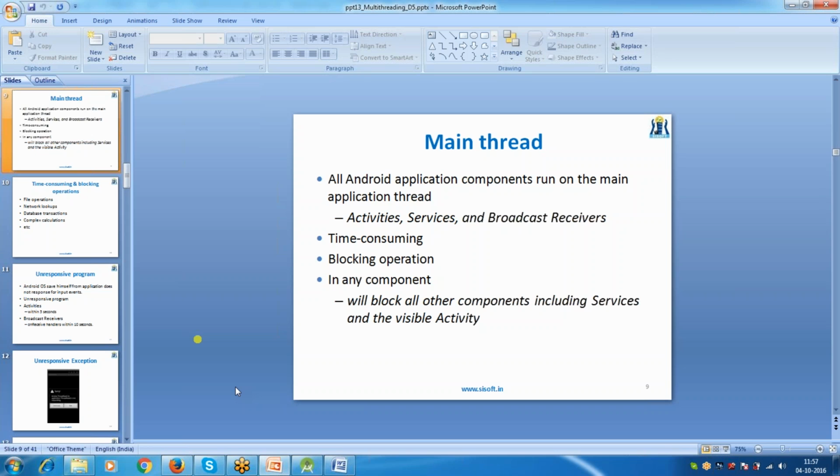So anything that is going to take some time should be called on a background thread, or in background processes. Background processes are also done using services. We can create background processing using services, or we can do it using background threads.